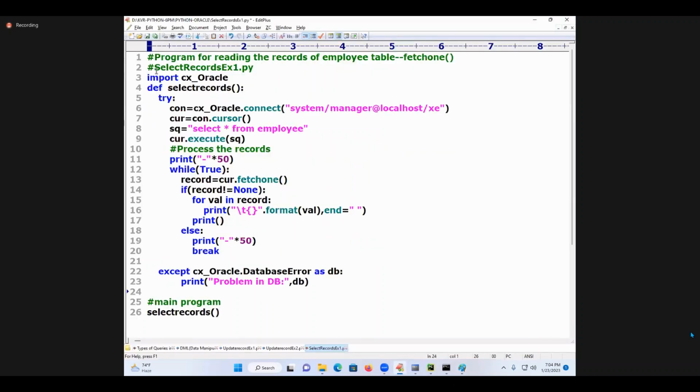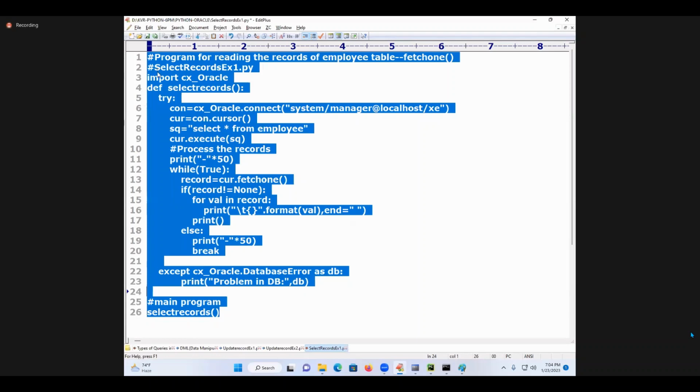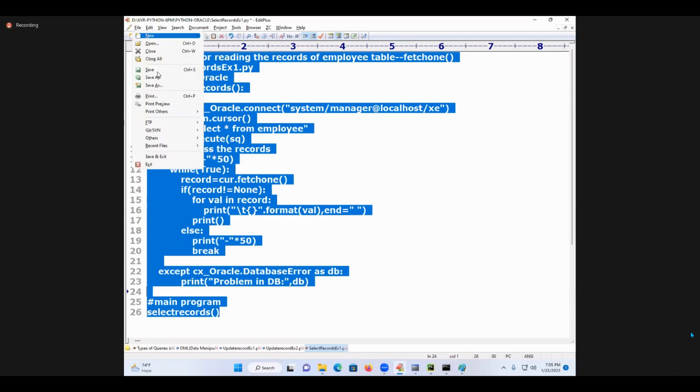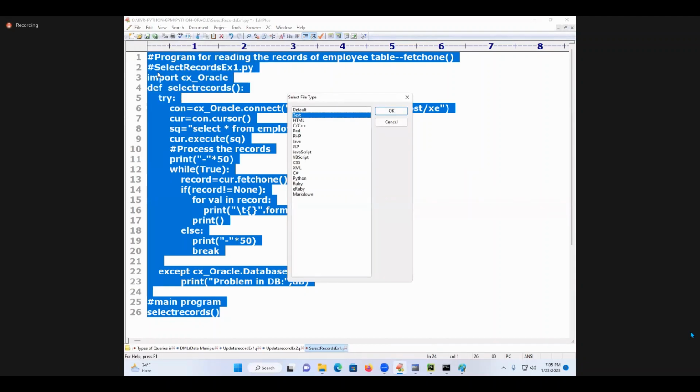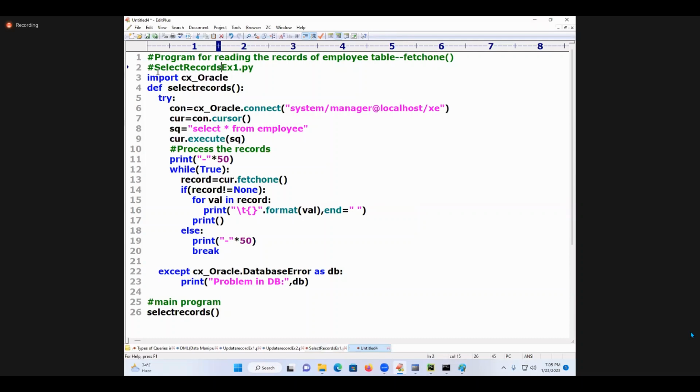Go to this place. Now I will take this program, go for records example. I am saying Python here, fetch_example2.py. Records, fetchmany, I am taking. What is the syntax here? Number of records.